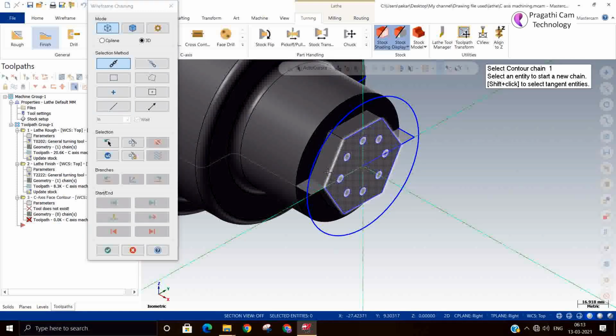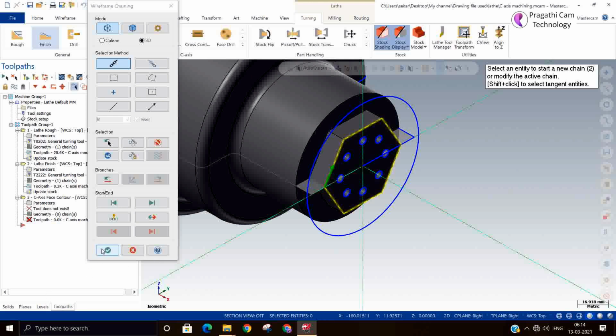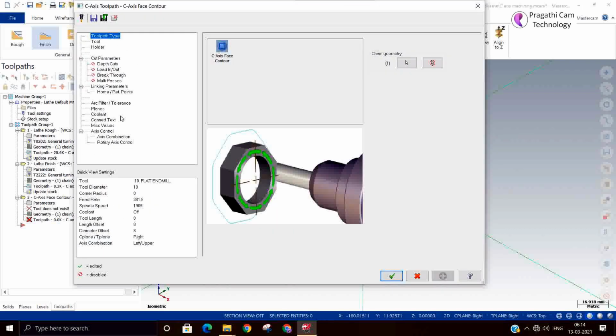Okay. Now you see the direction of the arrow is showing upward, meaning a clockwise direction. So now we need to decide whether the tool should be on the left hand side or right hand side. But our requirement is outside removal, so it should be on the right hand side. Sorry, left hand side.